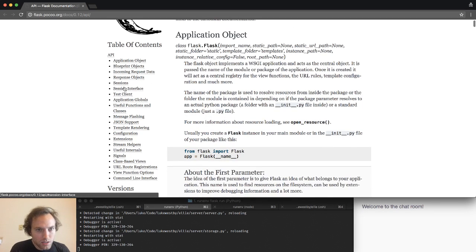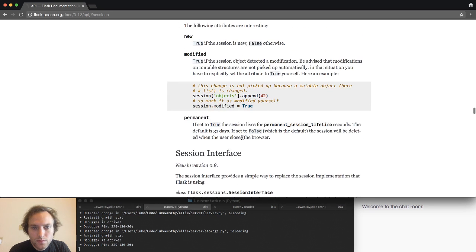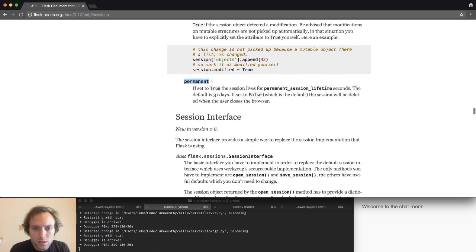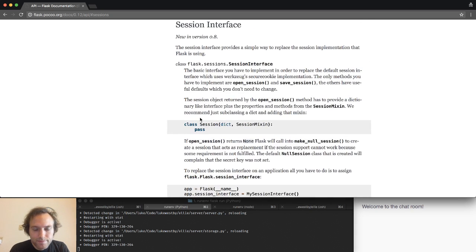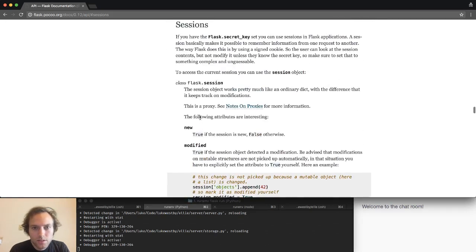All right, so sessions. If you have the Flask secret key set, you can use sessions. Permanent. Yeah, we want that to be permanent. What? Ugh.